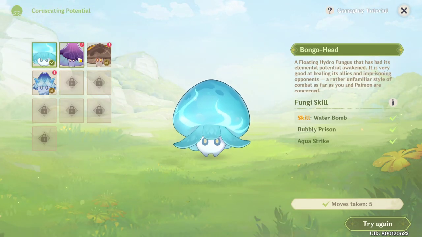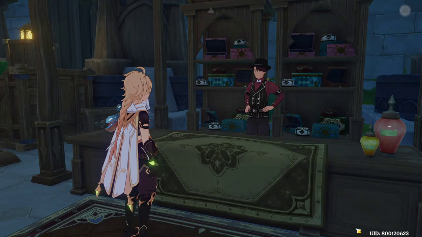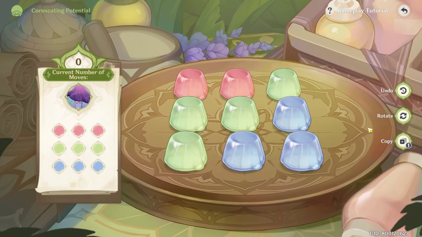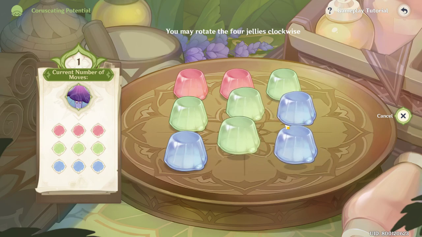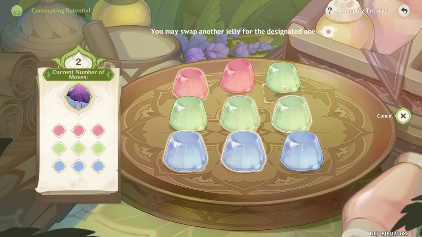Let's go to the second fungus, I mean. Okay, use copy to directly copy the color of the selected floral jelly onto any other new floral jelly. First, we're going to rotate this one. And then maybe this one. And then we can just copy this color here.